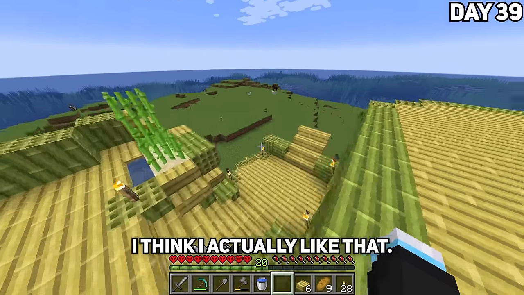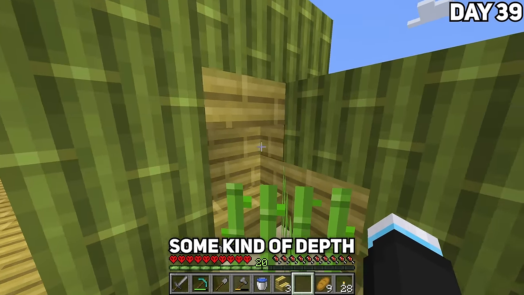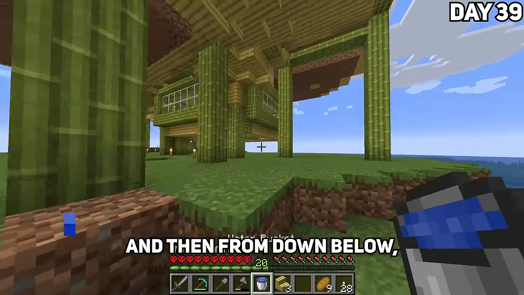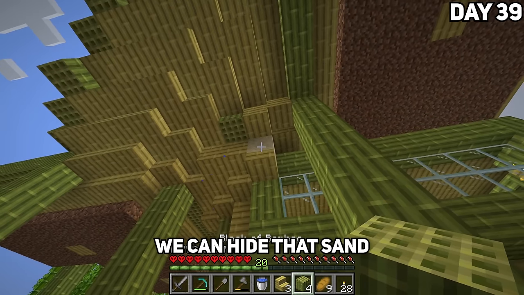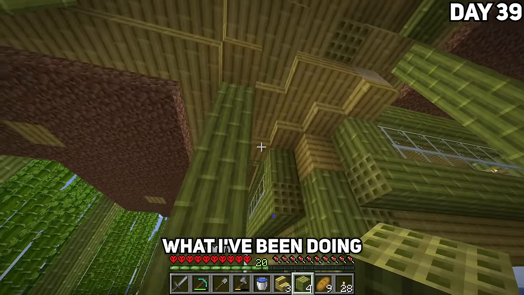I think I actually like that. Okay, I think I like that more. At least it adds some kind of depth into it, so it looks a little bit better. And then from down below, okay, I kind of like that, but just so we can hide that sand, because I don't want to see any of them whatsoever. So that's actually what I've been doing for all of them.